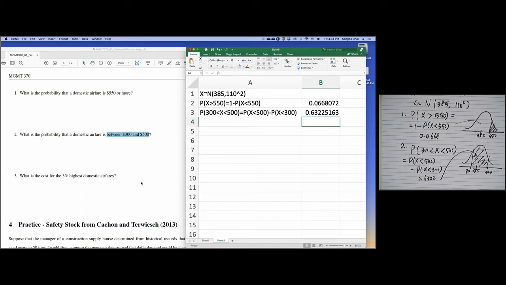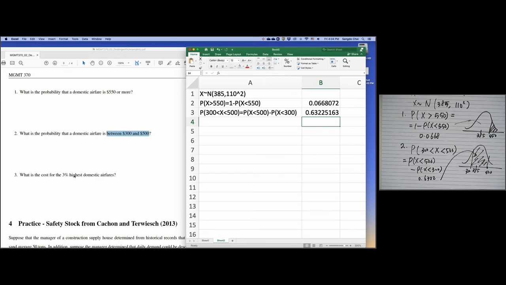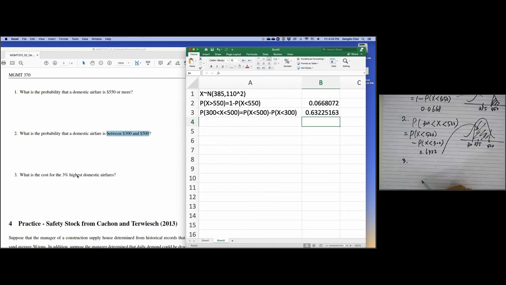And the next question: we have a probability of the highest 3%. That means you can draw a graph again. Highest is the right side, this is 3%, and this is the top 3%. Then what is the other area? This is 0.97. For the normal case, we do not use the right side area; we always take into account the left side area.